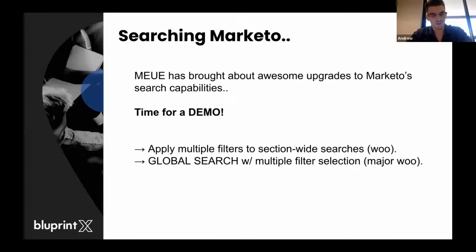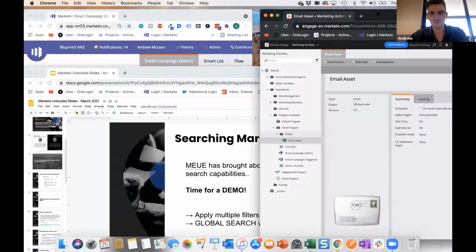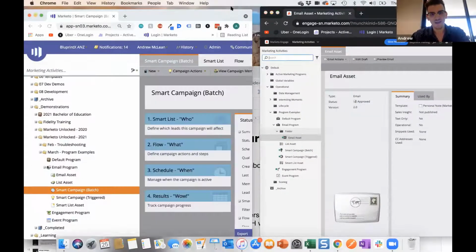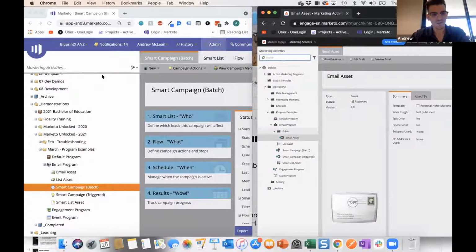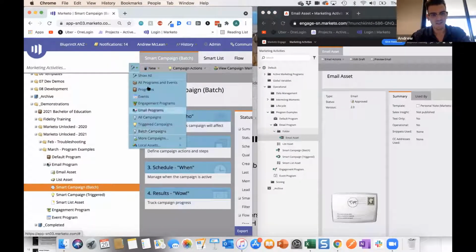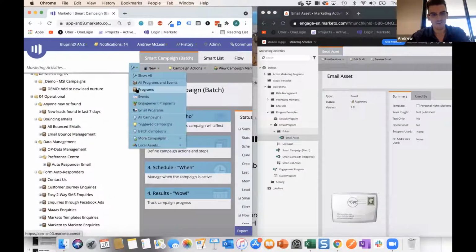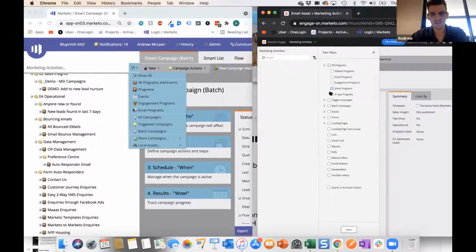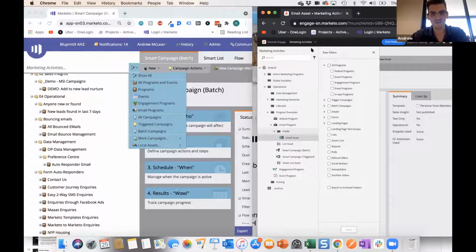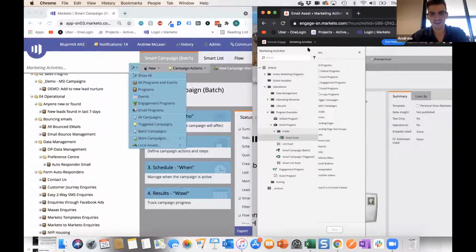The new Marketo interface has brought some new features. Now, the first one is being able to apply multiple filters to this search. If we go into the old UI briefly, I'll show you how it currently looks with the filtering. So we can say, let's do programs. It's a one program select or one filter select. But in the new UI, we have multi-select. And that is amazing. And while it might seem small, the times when you do need to use that to find something, to organize how it looks for someone, whatever the use case is, it's a really cool thing to have.